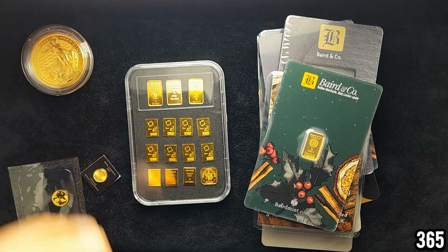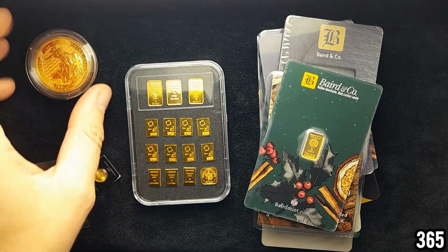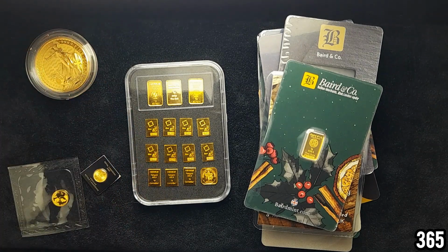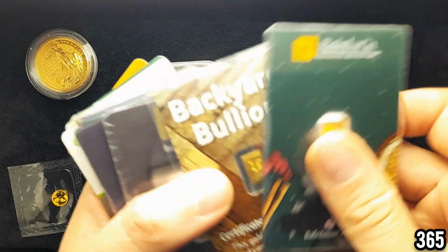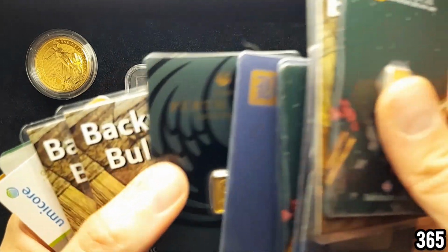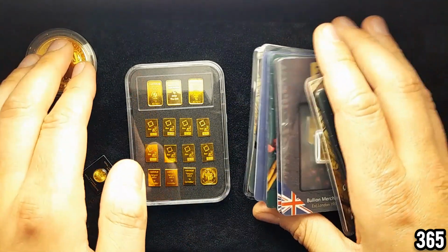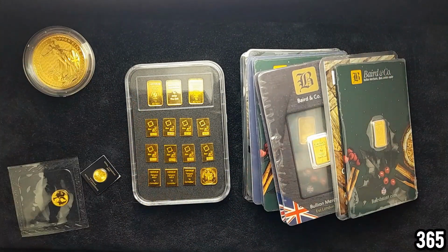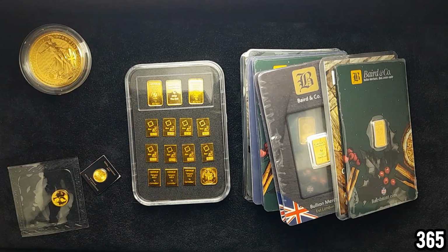And also, if you think the price of gold is going to continue to rise over the next few months and you're trying to save up for one of these, you might be missing out on some of the lower prices of the spot price of gold. So if, for example, you're buying one of these every single month, you're getting a nice dollar cost average when you're buying, instead of waiting to buy a whole ounce and then the price might be going up and up and up and you're going to end up paying a lot more. So that's something to consider also.